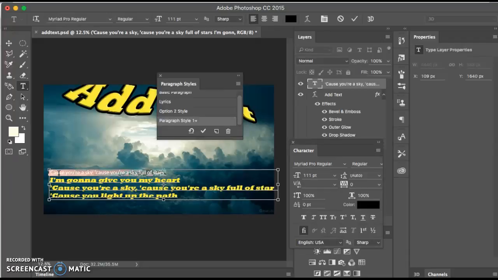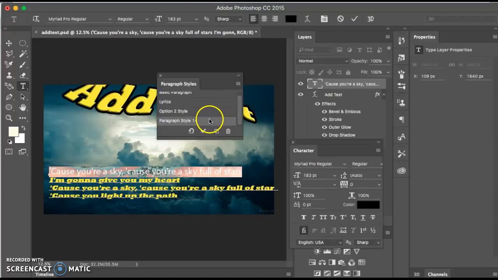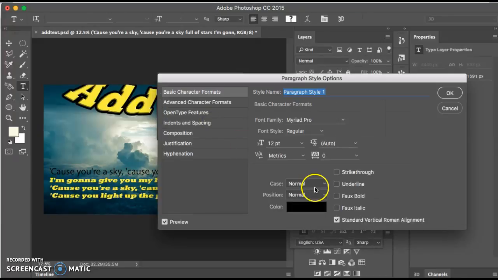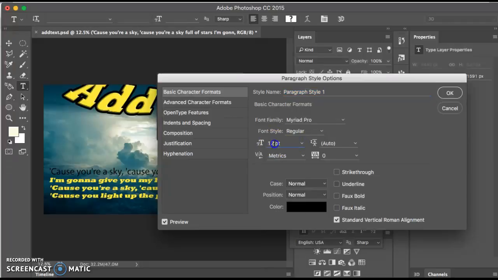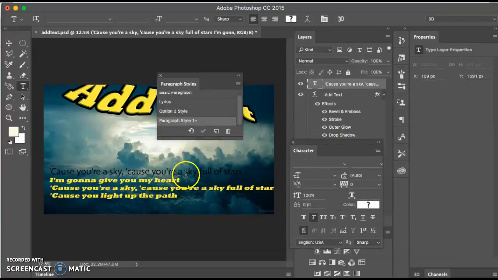So this indeed did pull the paragraph style, but it did so at a very small size. So it's 12 point. We'll make it, I think 125 was a good size for that.